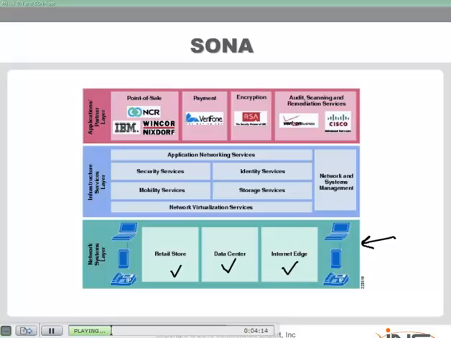Notice at the services layer, there are a lot of potential services, like security services for network security enforcement like we talked about earlier. How about mobility? We haven't talked about that yet. Pretty cool. With mobility, we have the ability to access resources from the network totally transparently as we move from city to city, state to state, country to country. Identity services. Who are we? Who are the entities that are trying to interact with our network? Storage services. The virtualization of the network.